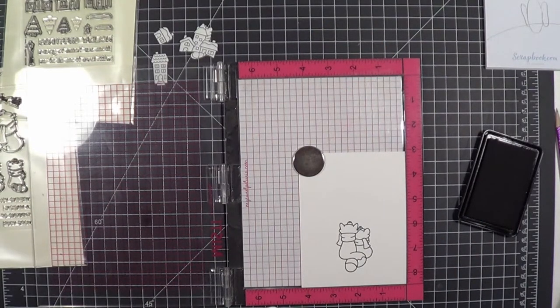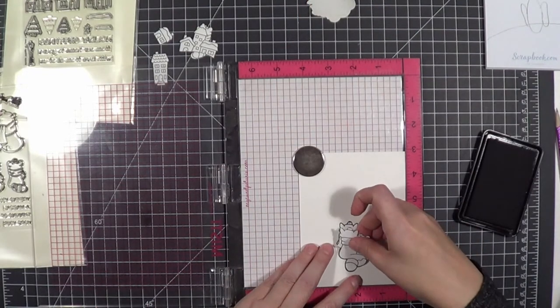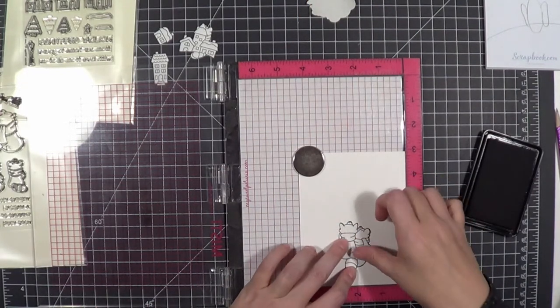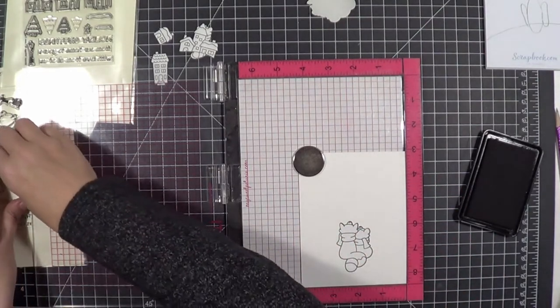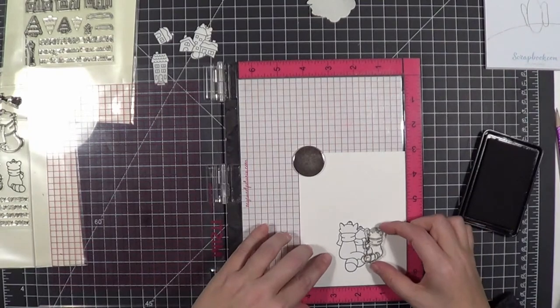The other thing about the Avery labels, and it reminded me when I see my hand go off camera here, just like with anything else that's really thin and has a backing on it, it's a little fussy sometimes to get the backing off of it, but it's not terrible.